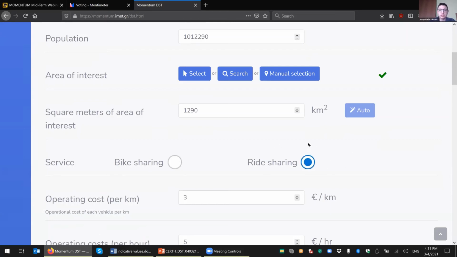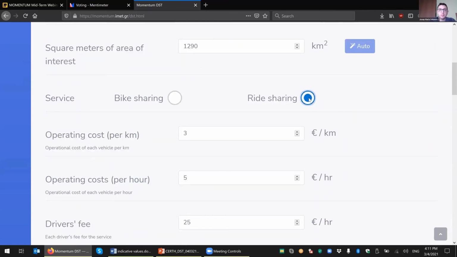For today, we have ride sharing, which is the one that is already implemented and it's offerable. We can work with it. But after the end of the project, we will have bike sharing, ride sharing, micro mobility, car sharing. We will have the different innovative mobility schemes. So going to ride sharing, very brief.